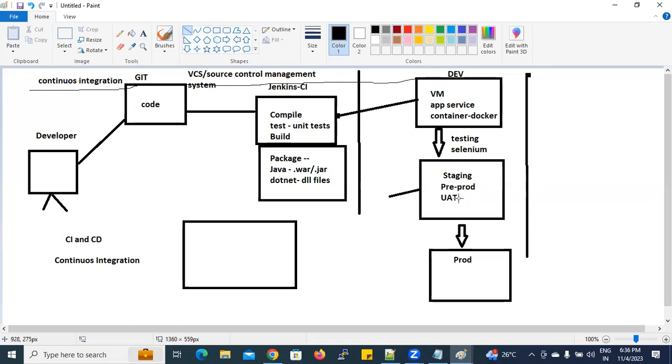So everything should be stable in the staging environment, right? If everything is stable, then we will proceed to the production environment. Here we are following continuous delivery, where we use manual approval for the deployment. This is generally done for the production environment. So I think there is no confusion between continuous integration, continuous delivery, and continuous deployment, right?